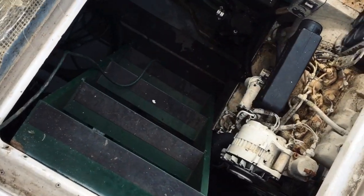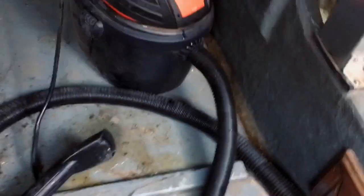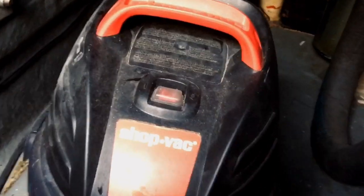Because when they swarm again, we can't have them going back to those mounds. It is a little scary down here, it's spooky. There are trails of termite mounds lining the inside upper portion of this boat, and down below where the engine is there is also water that has been pooling in certain areas that I need to clean up. I'm going to use my little 2.5 gallon, 2.5 peak horsepower shop vac to get the job done.